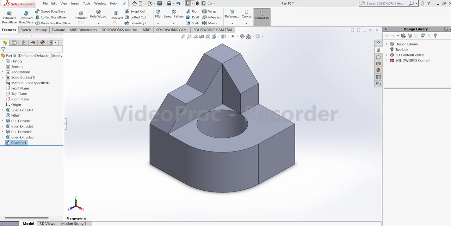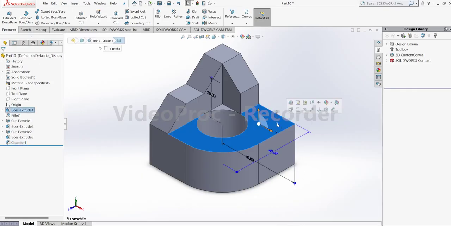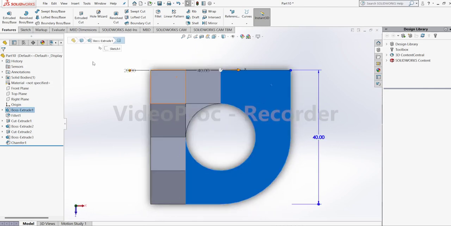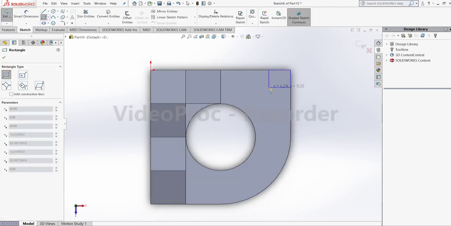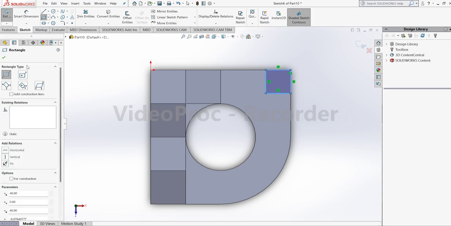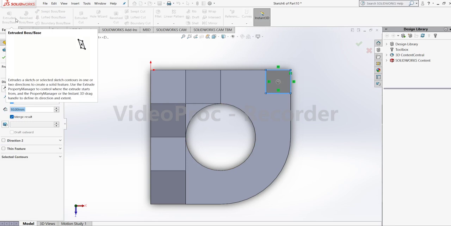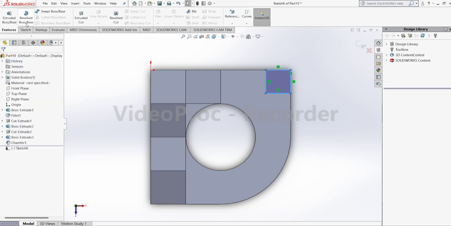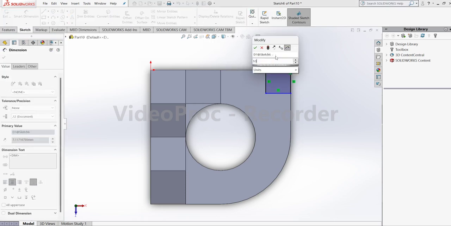The last thing is the small box of 10 by 10. This small cube of 10 by 10. Click here. Select normal to, go to sketch, draw a small cube here, go to features, first go to sketch, small dimension, 10 by 10.